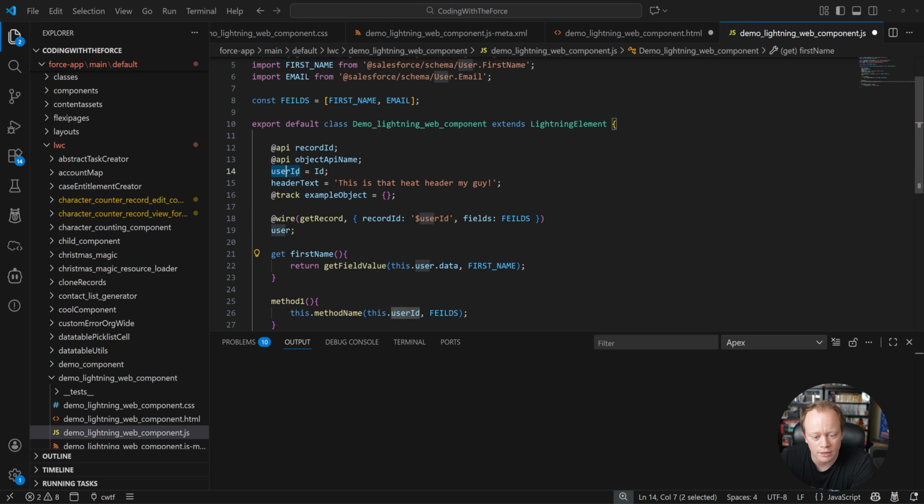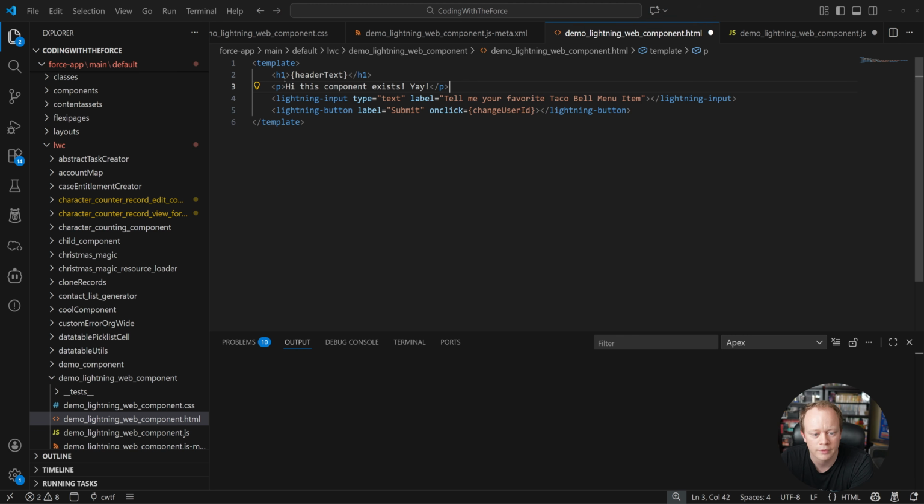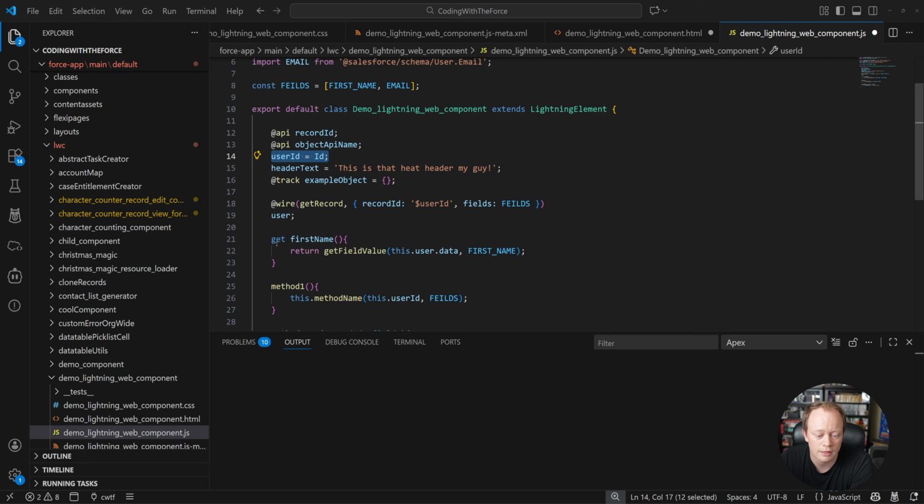You don't always have a great way of, or you don't always want to just display a variable, kind of like we did here for header text. Sometimes you want to display the outcome of a function, right? When a function runs or a method runs, whatever you want to call it, you want to display what its return value is, what its outcome ultimately is. And this getter method allows us to do that.